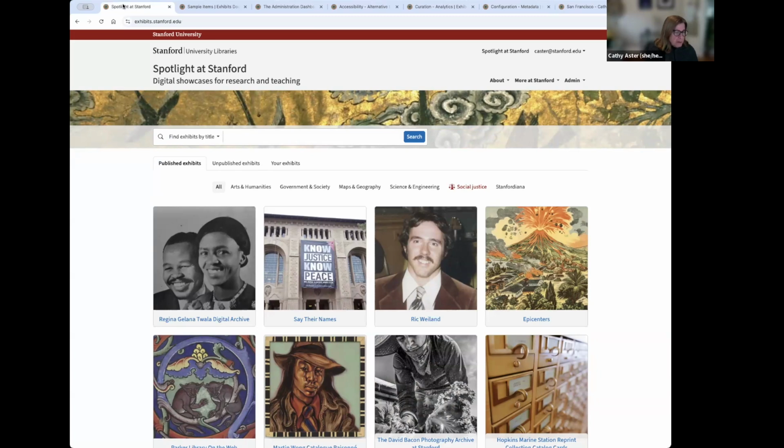This work that I've summarized enables Spotlight to continue as a primary go-to digital platform for highlighting collections by the community, who are primarily located at academic institutions in the United States and abroad. At this time, we have at least a dozen known institutional implementers. At Stanford, we are committed to engaging in ongoing sustainability collaborations with the Spotlight community.